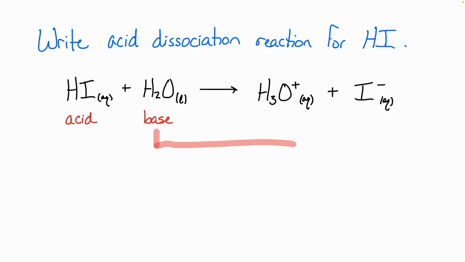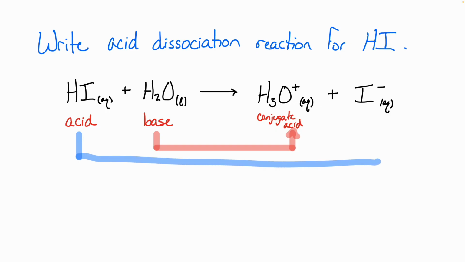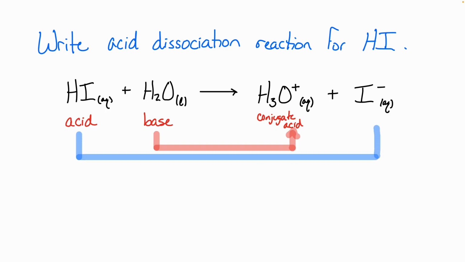Remember, our base tells us the formula for our conjugate acid. And our acid tells us the formula of our conjugate base. All right, and that seems kind of backwards that the base and the conjugate acid and the conjugate base are related. But remember, we've updated our way of looking at reactions, and we don't just look at them going in one direction. Now we know that they can go in both directions.